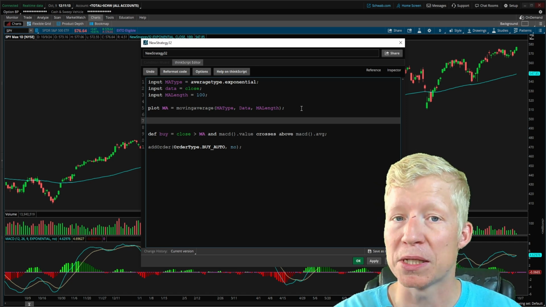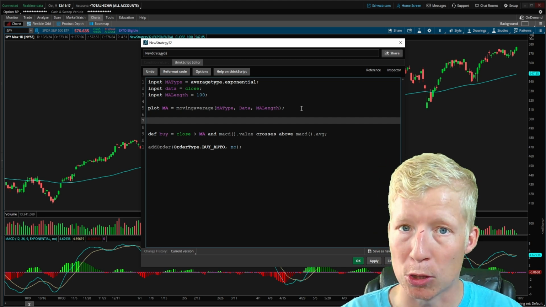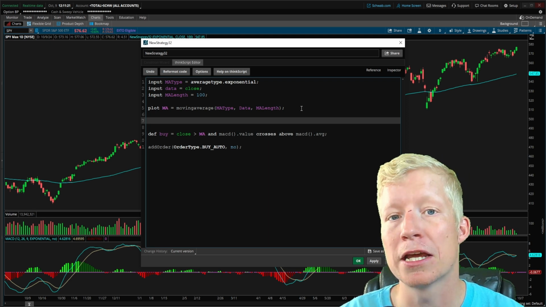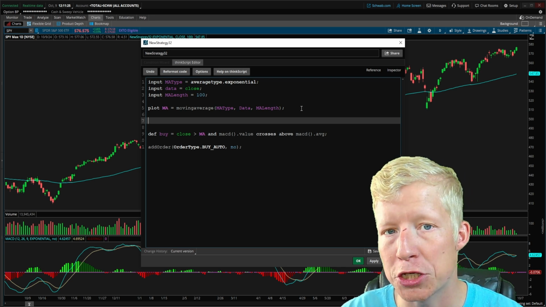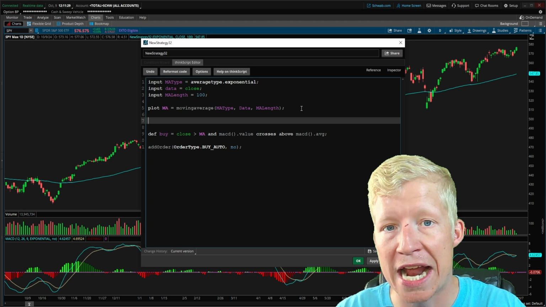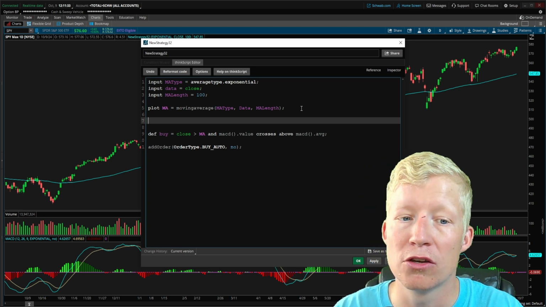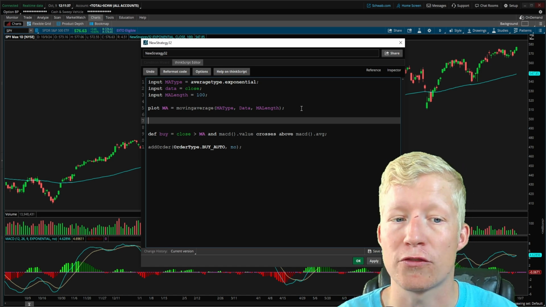So we want to plot two separate lines on our chart here. One being the stop loss, which of course will be the local pivot low. Next being the profit target, which will be whatever the difference is from our entry price to that local pivot low times 1.5 and then added to the entry price rather than subtracted from the entry price. So we want these to be, of course, plotted on the charts for a visual.